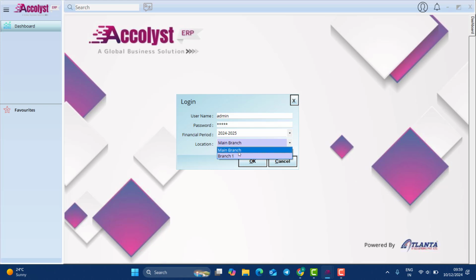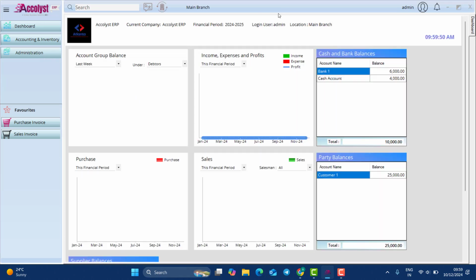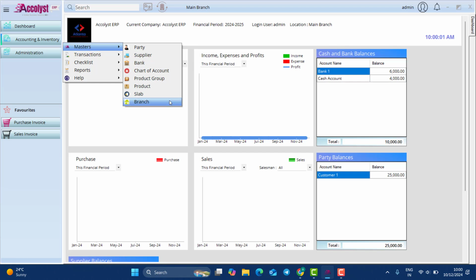So here you can see multi-branch, branch 1, etc. So we will give privilege for the employee who can log in to which branch and all. So if someone logs in with main branch, like management side, they can see all consolidated data, reports, everything, or split. It is possible. That's branch system.